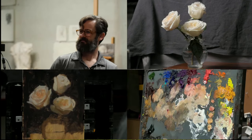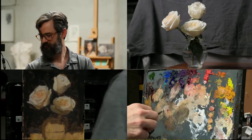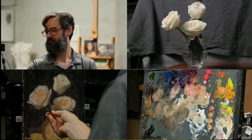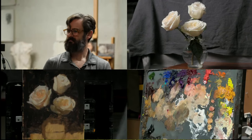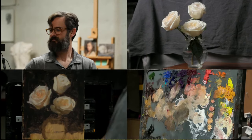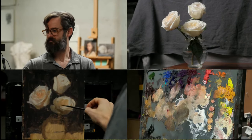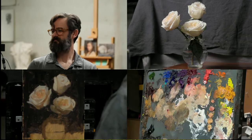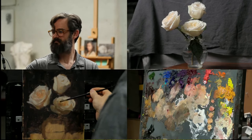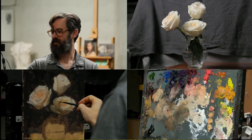For those out there who might struggle to find a good brand of paper towels for painting, I know some people like to use different cloths and stuff. Sometimes I actually use cut up old t-shirt rags, like jersey knit fabric, because it doesn't pill very easily. But the brand of paper towels that we personally like in the studio, which you can find in the U.S., is called Viva, V-I-V-A. It's a 100% cotton paper towel that really doesn't pill or anything like that. It feels a little more like fabric than paper, really. And it works really nicely. You don't get a bunch of random little fuzzies on your brush. It's really great.